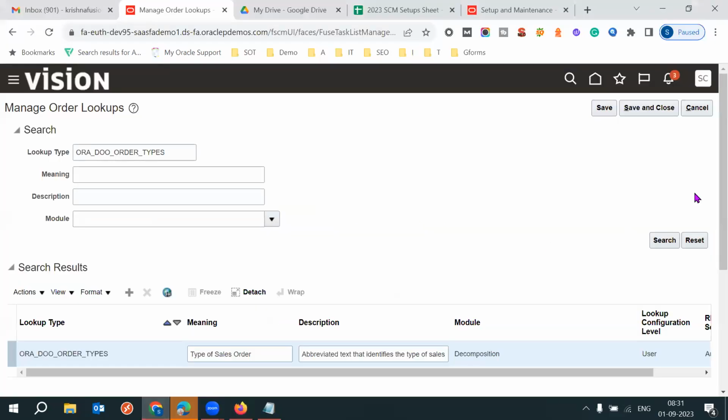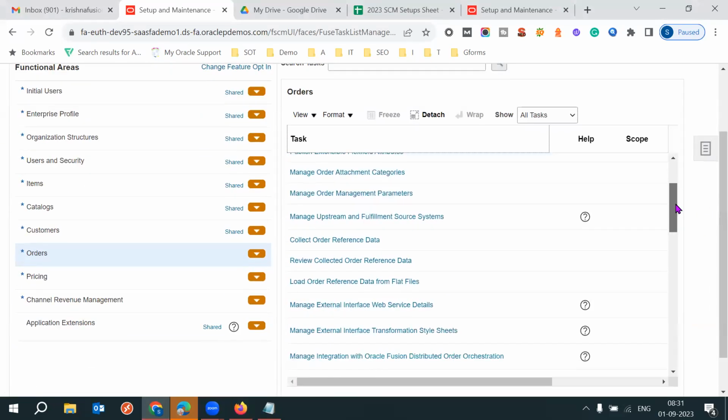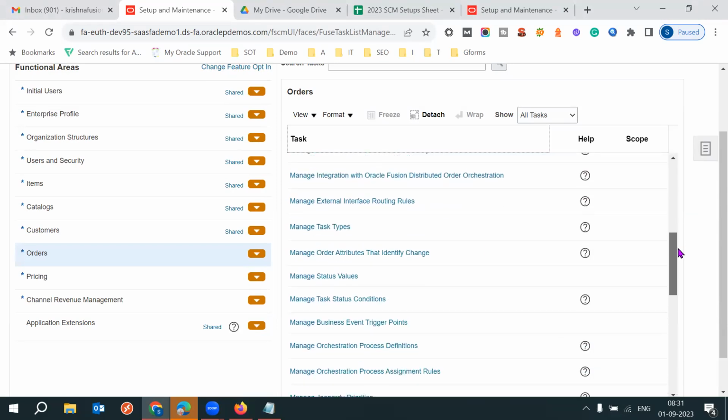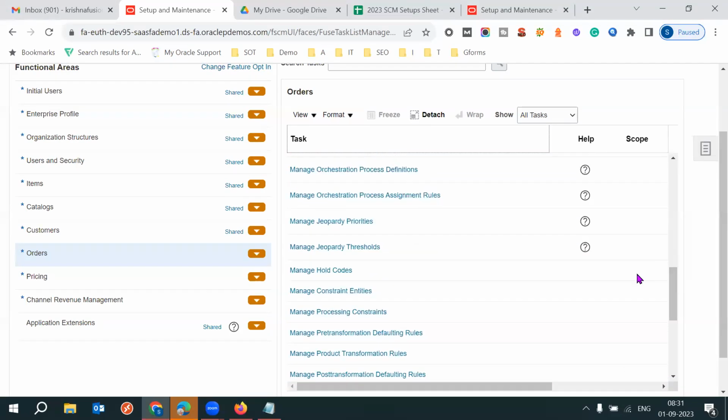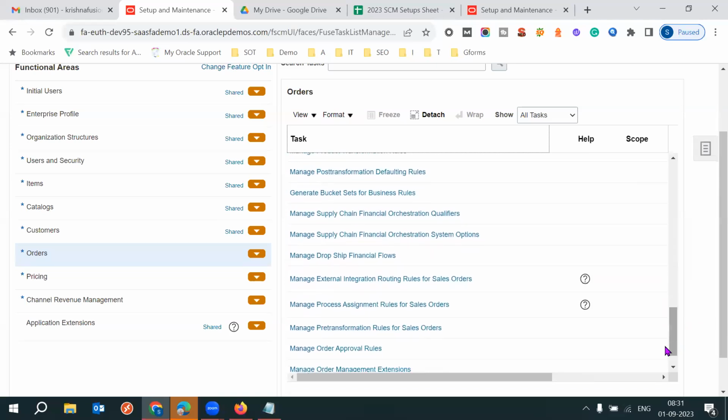I'll navigate to the setup from setup and maintenance only. Orchestration, process assignment rules for sales order. This one.